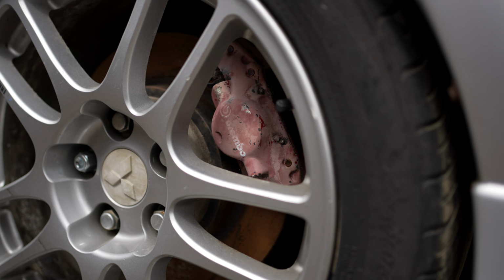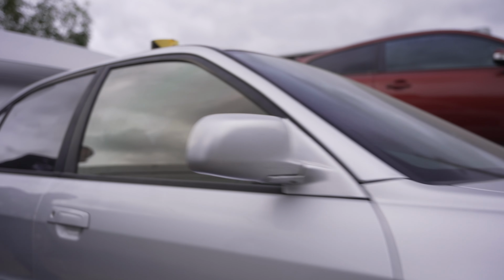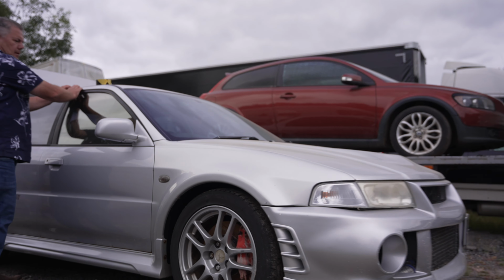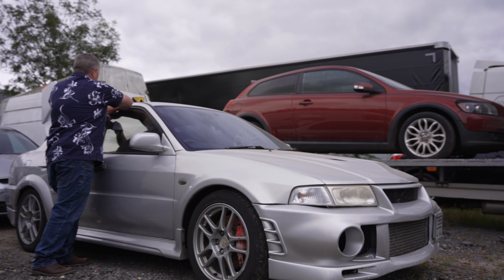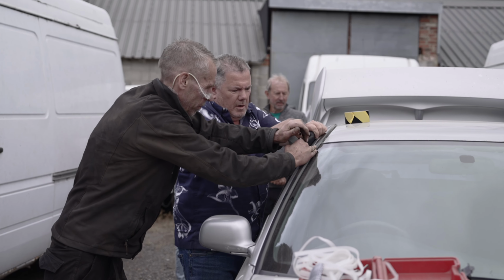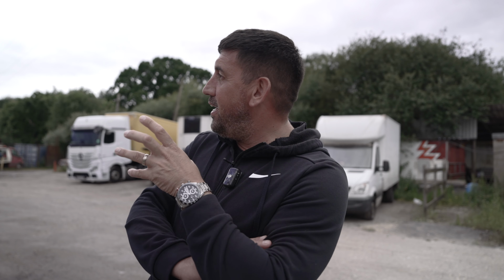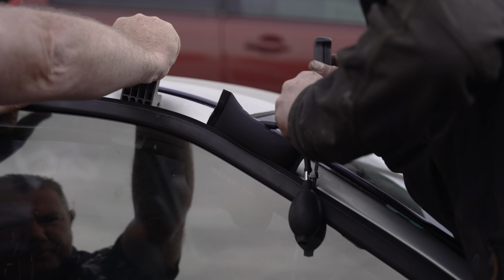Before we got it, we were informed that the passenger door doesn't open, but on the basis we've managed to lock ourselves out, I think we've got a good idea why. We've gone into the car, started her up, which is a lovely surprise. It sounds amazing. Like with all cars, they're always a hassle. Yeah, we've locked ourselves out. So we're in the middle of a yard, locked ourselves out, and luckily there are some really good neighbours alongside who've got a kit to break into it.